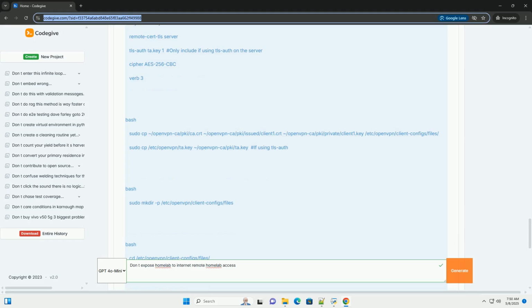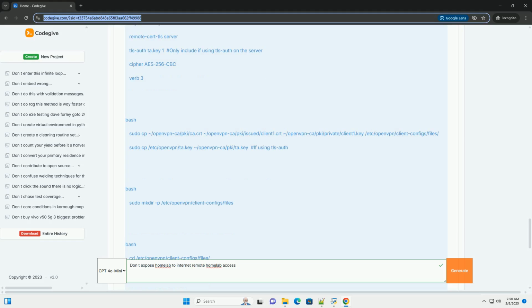9. Edit the OpenVPN configuration file. Find and uncomment, remove the semicolon at the beginning, the following lines. These lines configure the VPN client to use the VPN as its default gateway and use Google's DNS servers. Adjust the proto line if necessary. Proto UDP is faster, but proto TCP is more reliable. Choose based on your network conditions. UDP is generally preferred. Find the TLS auth line. If present, uncomment it. If not present, skip this.